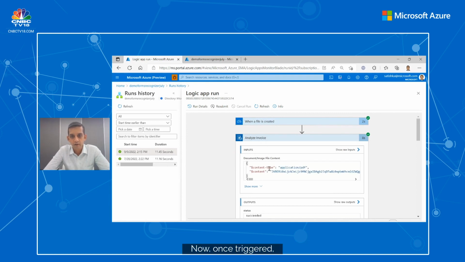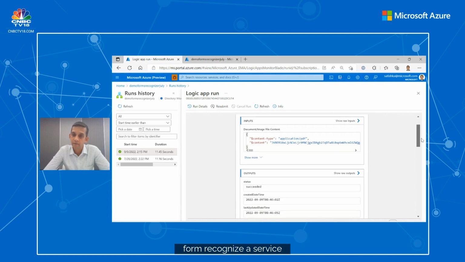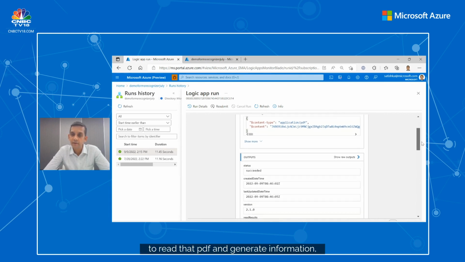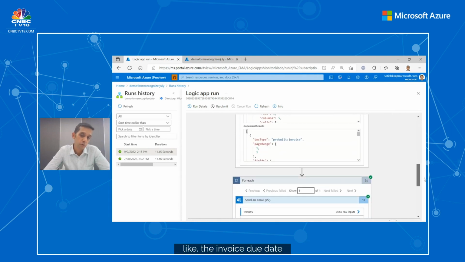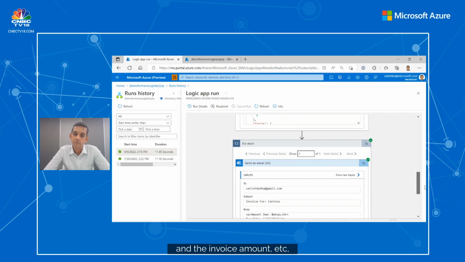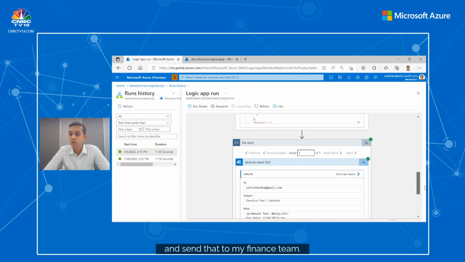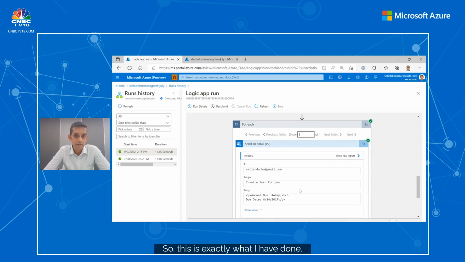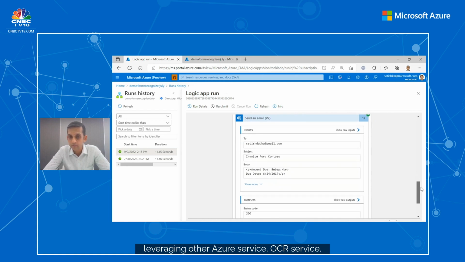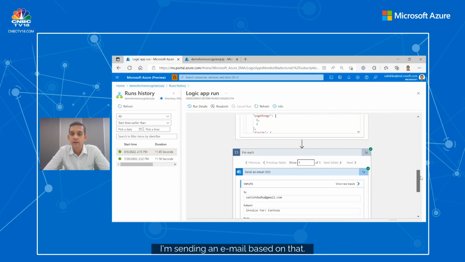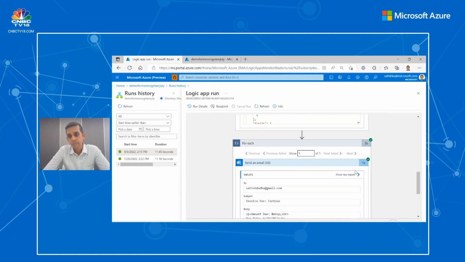Once triggered, I want to leverage Azure's OCR service, Form Recognizer, to read that PDF and generate information like the invoice due date and the invoice amount, and send that to my finance team. This is exactly what I've done. I have read the file from the folder, analyzed it leveraging the OCR service, and then I'm sending an email based on that.